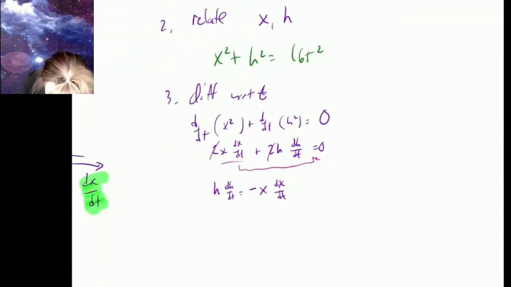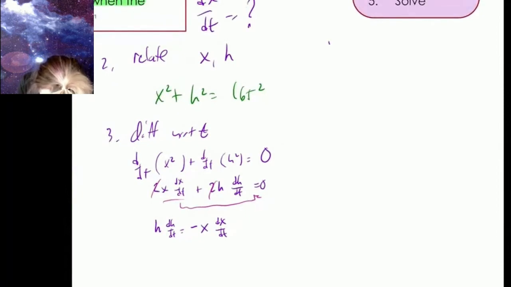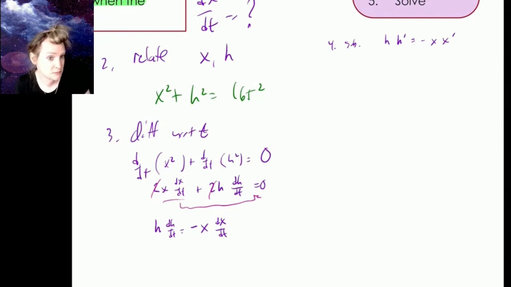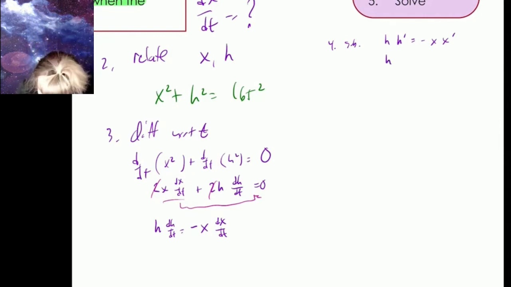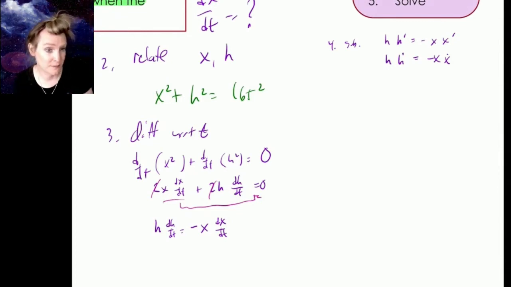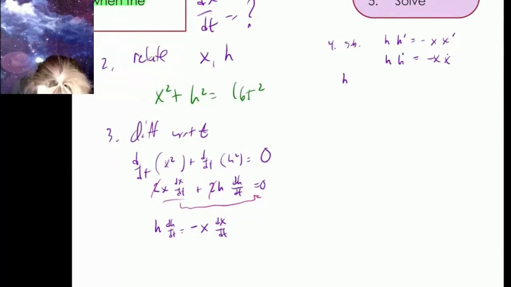Ooh, so we should substitute now. Okay, for substitute. So let's substitute. My relationship is h times h prime equals minus x times x prime. Maybe you like primes. I just wanted to throw those in there. Maybe you like dots. I really like dots because those dots indicate time derivatives to me. I have some physics background. Right? So I need h, dh/dt, x, and dx/dt. I need those values. I'm trying to find dx/dt. That's my unknown.